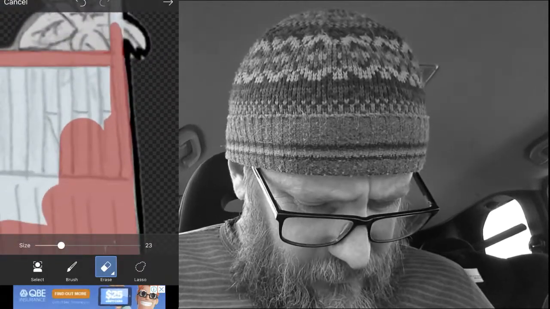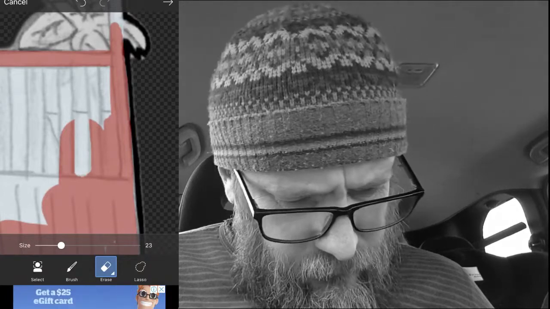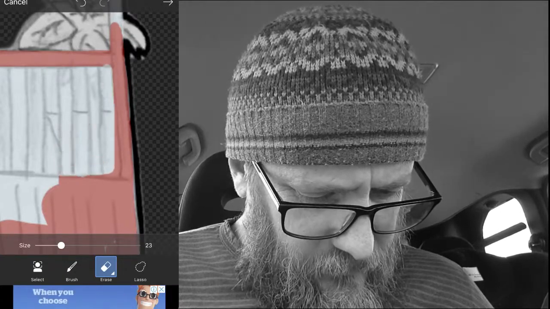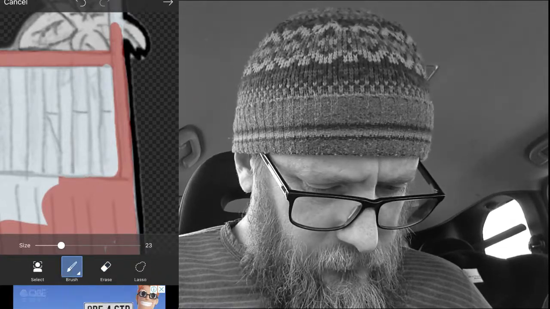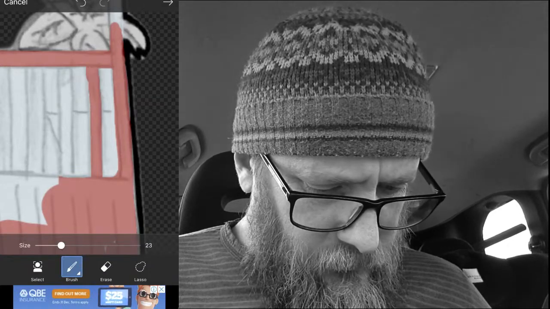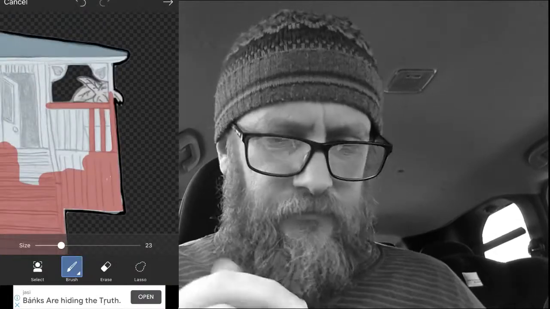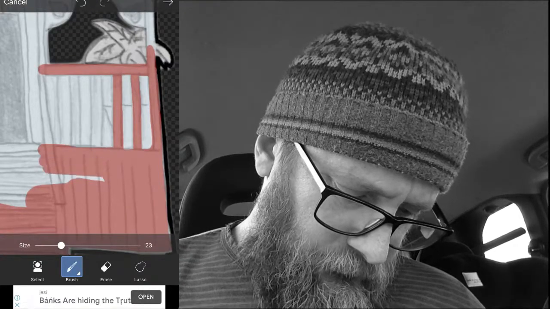I'll work out how it goes then. Might just take out that whole section. And then when I'm going over it on my next layer, I can add some detail in there and you'll be able to see in the background.